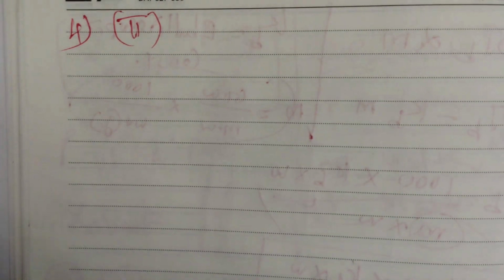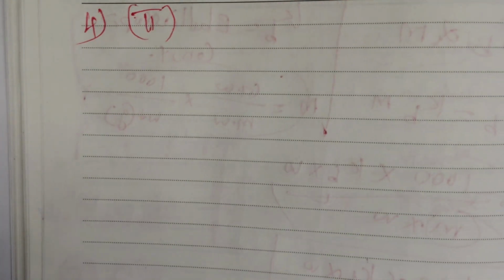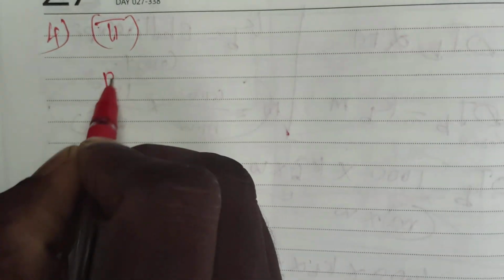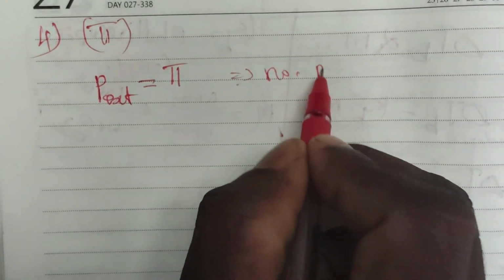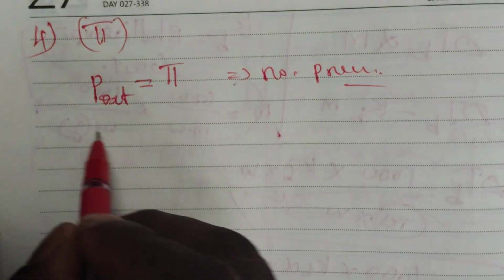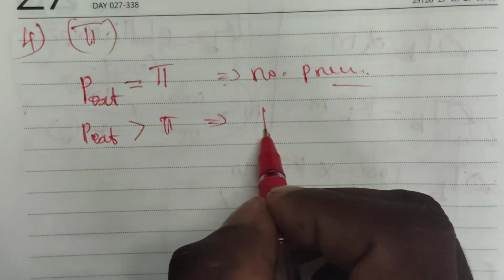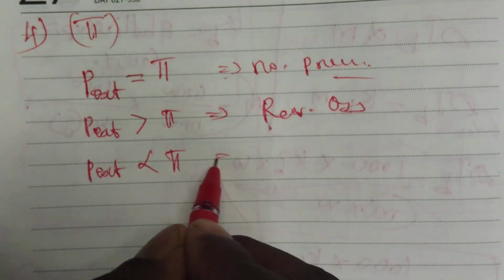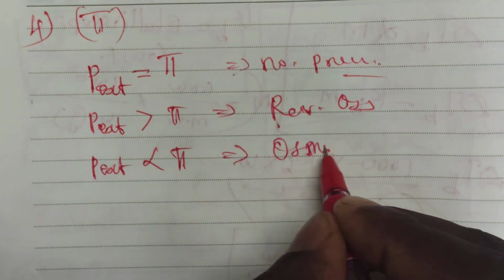In general, the solvent molecules move from lower concentration to higher concentration through the semi-permeable membrane. That is osmosis. The reverse phenomenon is reverse osmosis. Note this important point: if the external pressure is equal to the osmotic pressure, no process happens. If the external pressure is greater than the osmotic pressure, reverse osmosis occurs. If the external pressure is less than the osmotic pressure, the osmosis process occurs.